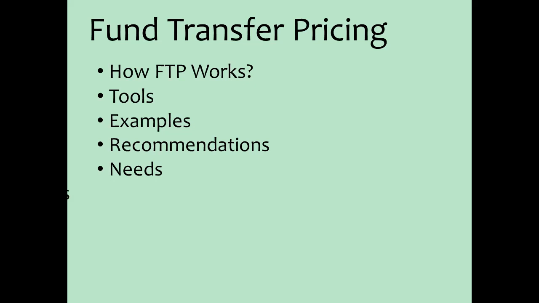And the next one is the objectives of FTP. Objectives means the aggregation of interest rate risk and liquidity risk in a central unit. So if a branch gives a fixed rate loan for 3 years and funds it with a 1 year deposit of the same amount, the profitability of the branch over the next 3 years would be determined not just by the credit risk assumed on the loan, but also by the movement of the interest rate over this period, using the matched fund transfer pricing method. So this 3-year asset of the branch would be funded by the central funding unit by a 3-year notional liability.